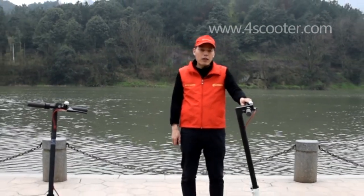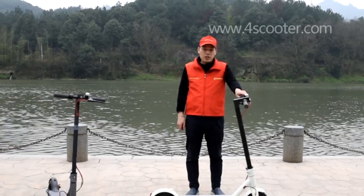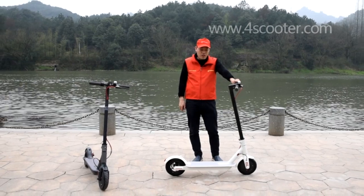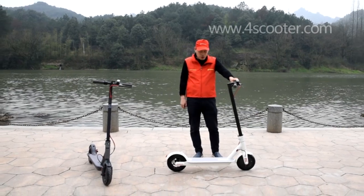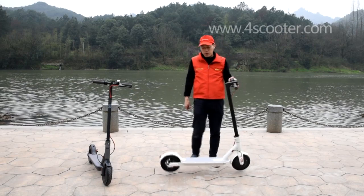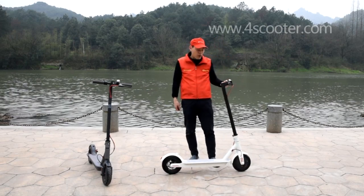Today's video is about our electric scooters. As you can see, the scooter here today is Xiaomi style, and this model is very, very light. You can see it's easy, portable, and folding. Later, I will show you.